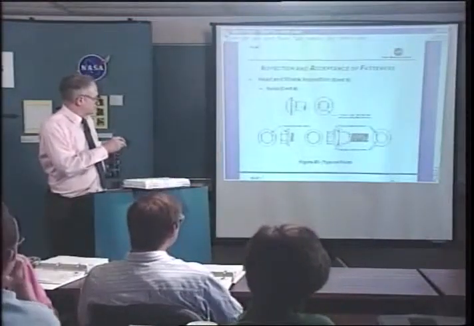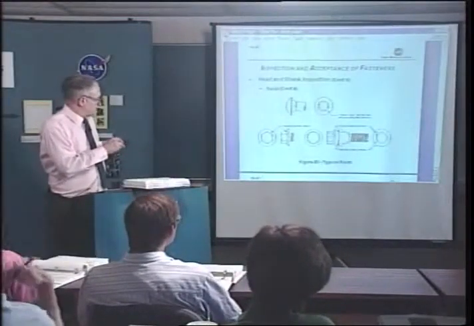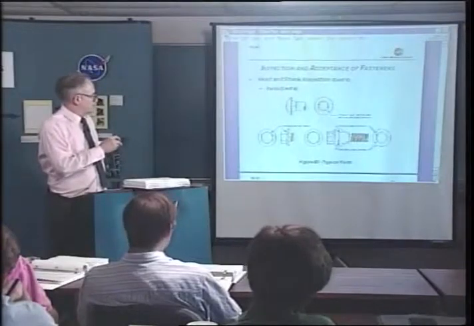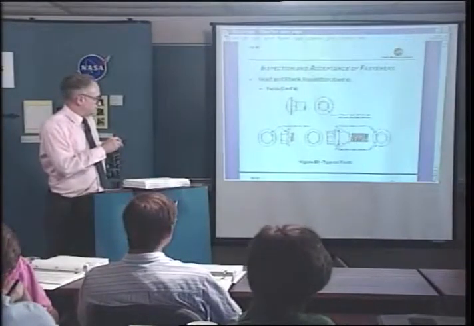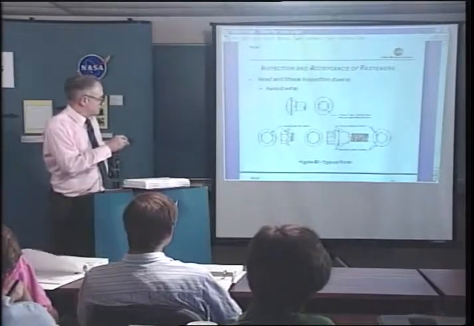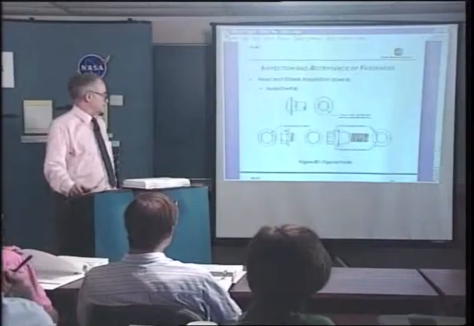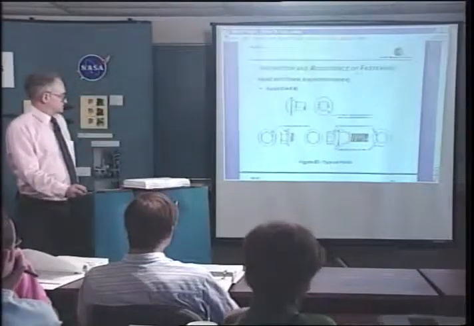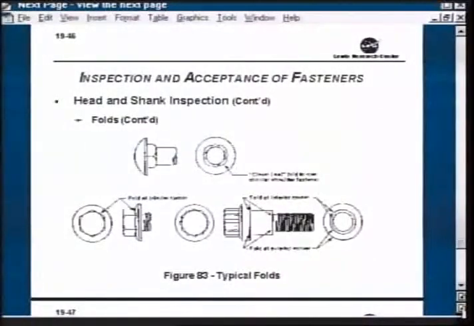Now here you're getting it because you're trying to form a round cross-section into a square. So it's kind of hard to form that without getting some deformation and burrs around it. So once again, you look to see where it's at and evaluate it before you accept this on a fastener.